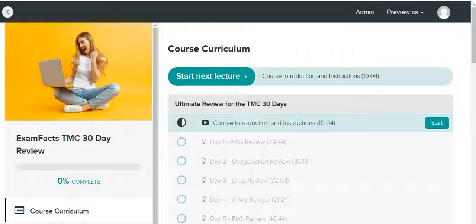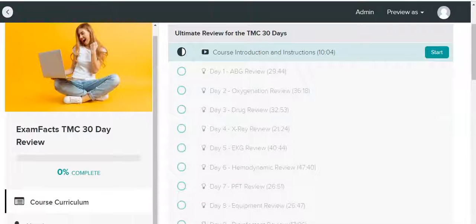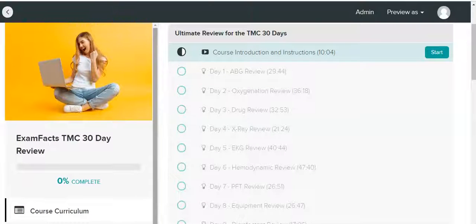All right, so now I wanted to show you what it actually looks like in the student's view. So they're on this side, they're able to scroll down. If they scroll down to the bottom, they can get some information on their instructor. And then all of the individual courses, in order of course, only logically, are here.